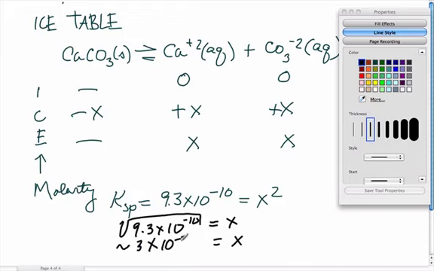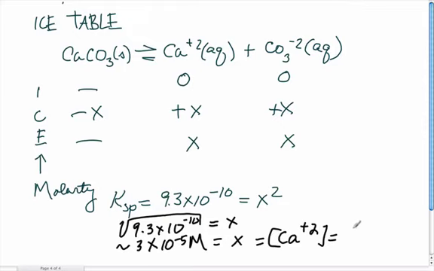Okay, so when asked what is the concentration of ions in solution for whatever insoluble compound, you can set up an ice table. Now this is the simplest kind because there's one of each kind of ion. There's one calcium and one carbonate. So I don't have to worry about any coefficients. I don't have to worry about any exponents. Each of them are just x. And they're that number. Ta-da!